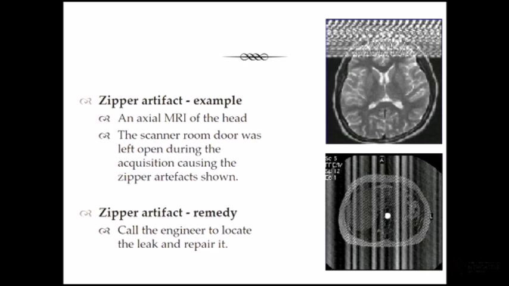The other thing that occurs is when you're doing general anaesthetics, if they bring down their equipment and their equipment's not shielded. Like in all things in medicine, general anaesthetic equipment to go into an operating room might cost $10,000, MR compatible costs $100,000, just add a zero. Maybe not entirely correct, but that's what it looks like. So a lot of people will try and bring equipment down to you that's not MR compatible. You get artefacts like this. Call the engineer to locate and repair it. That's basically saying you've got a leak in your Faraday cage.